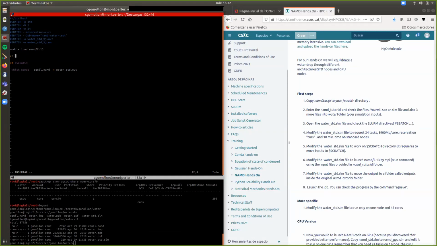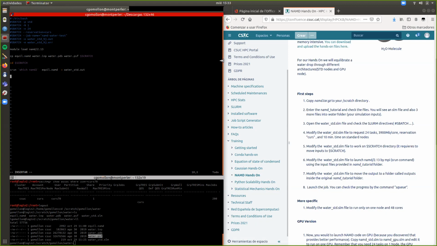So copy that to my Scratch. And let's go to Scratch. And so NAMD is an MPI application. I should use srun. Okay, run NAMD with the input file, and the result goes to the standard output, goes to water.standard.